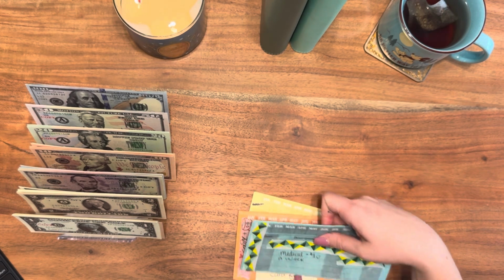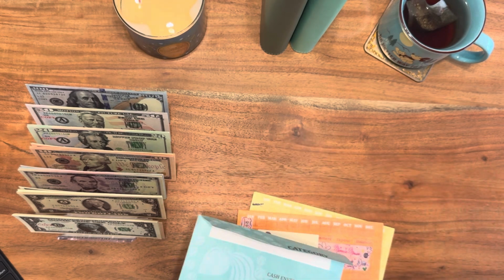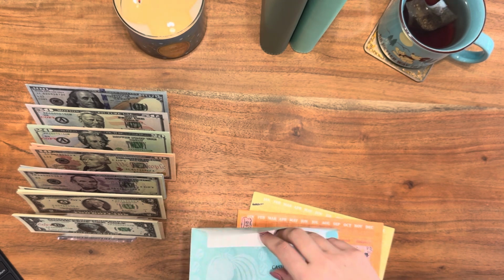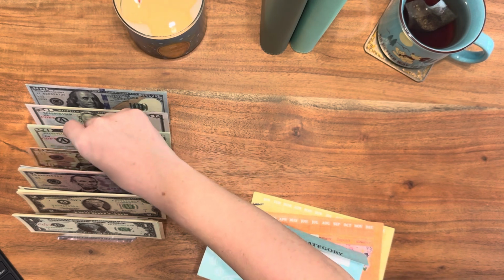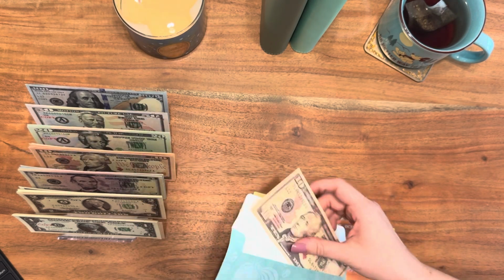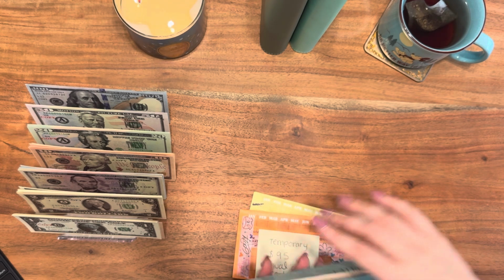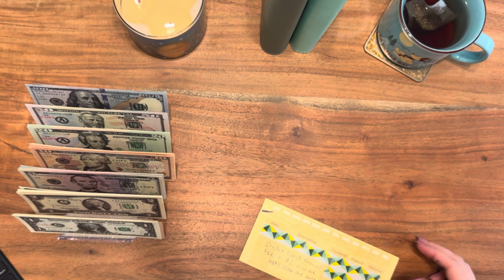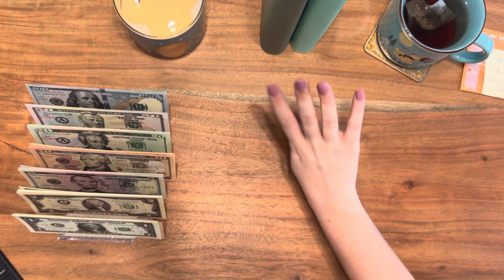Okay, medical is going to get emptied out because I did have to move money around. I had $27 of medical. So I used 10 from here and then 10 from my other binder. So this one is just going to be getting the 10 again to kind of restart our week. But the 27 was from earlier in the month. All right, now these I'm going to get to in a little bit when I'm in this section.